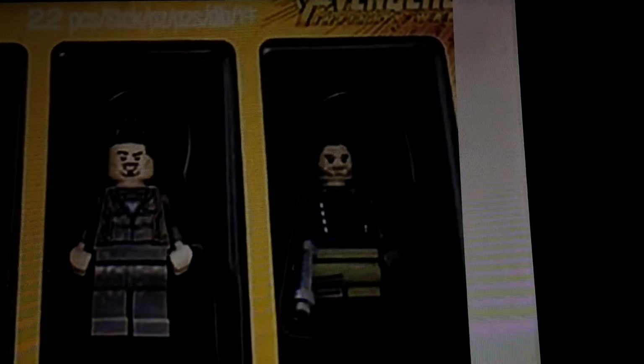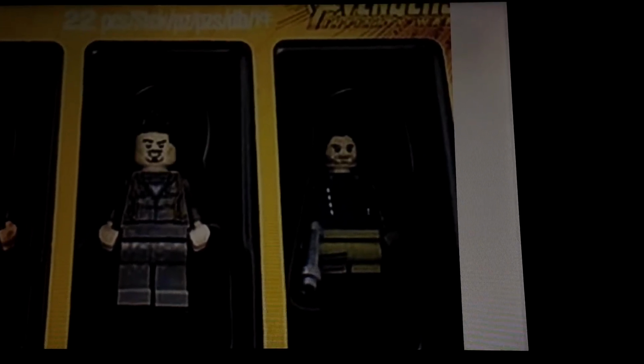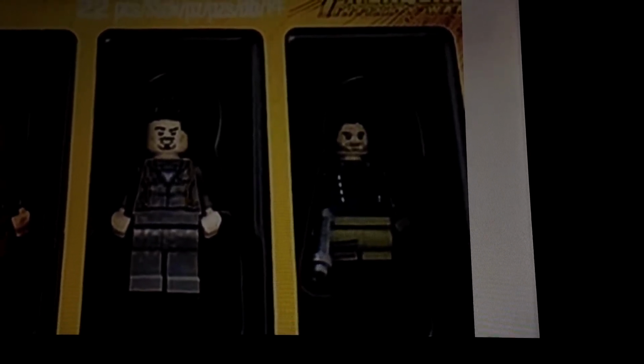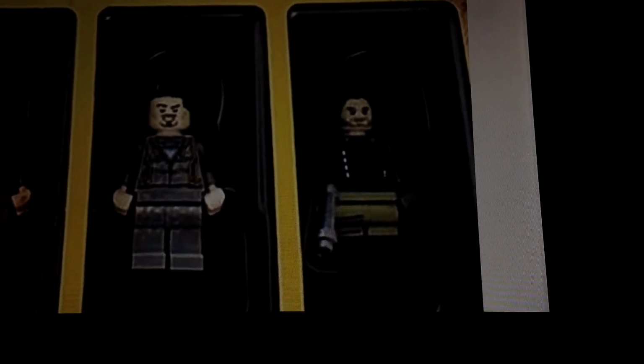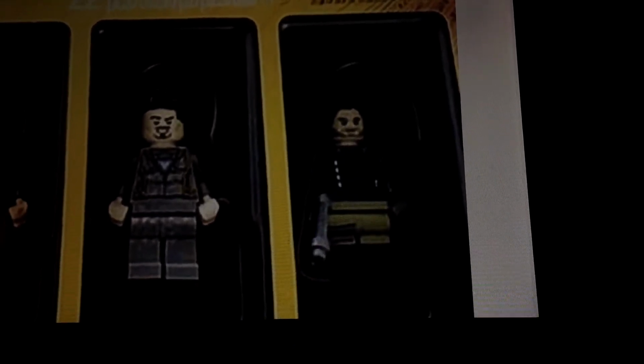So that is the set itself. And of course, what I think about this, I really like it. So like I said, this is our first LEGO Marvel Bricktober set for the new lineup. Of course, I like the new Bucky and the new Tony Stark. And of course, they look pretty cool. I really like them. Of course, I can't wait to get my hands on the new Tony and the new Bucky. And of course, Wong and the Mark IV War Machine are pretty good.